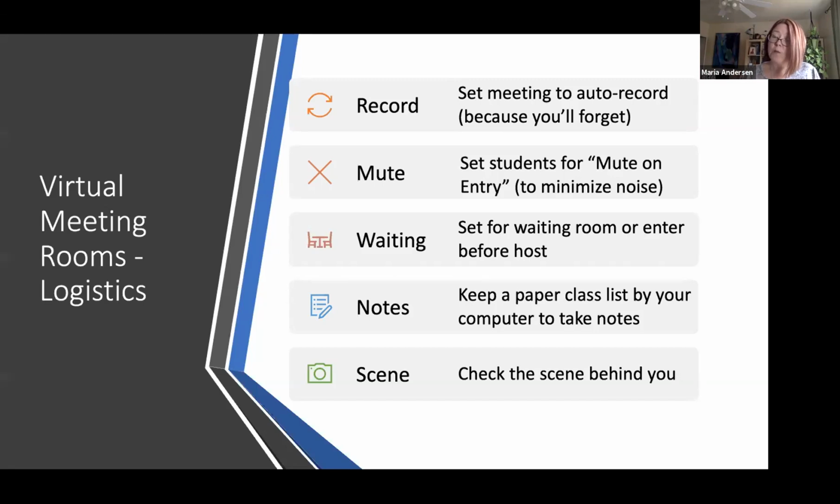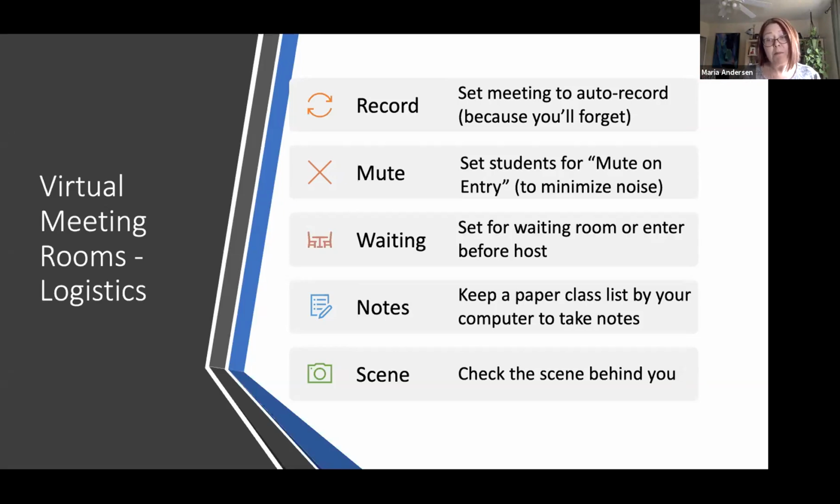You can choose to set a waiting room or allow people to enter before the host. I let my students enter before the host because it gives them that pre-class meeting time where they chat with each other before I arrive, just like in the face-to-face classroom. So they usually are laughing and making jokes by the time I join them. They've been there for 5 minutes already waiting for class to start. And that again makes it feel more like the typical environment they're used to.